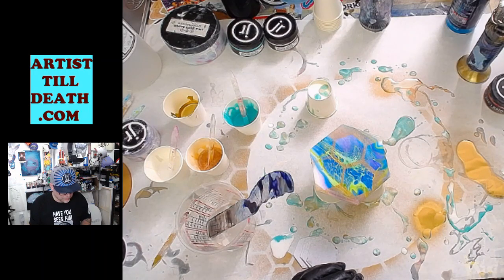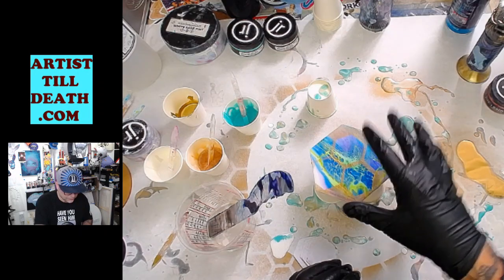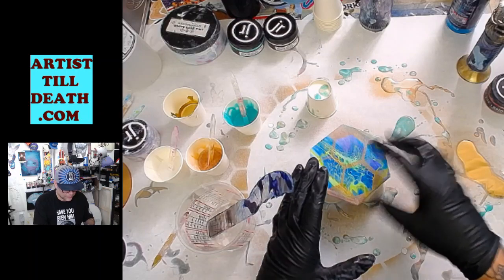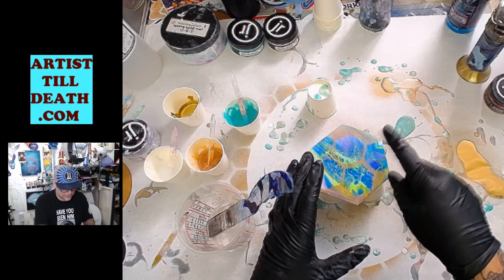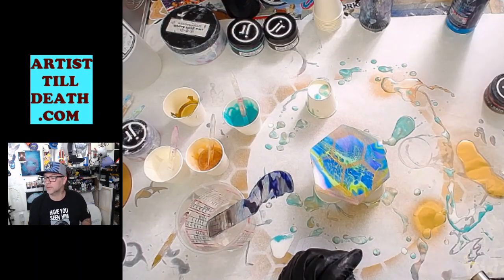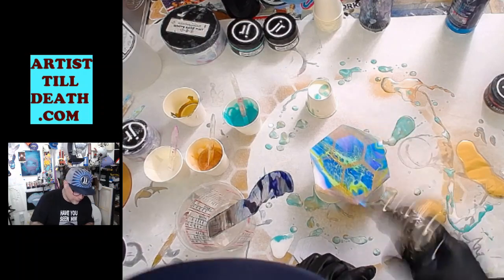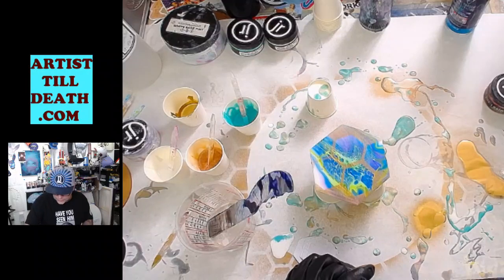Oh my gosh, and then what you could do with that, I could take the stencil and put it just off. Lay the regular stencil on there, put it off, and use a really light transparent black, like a shadow, and it would look like this would be over that paint. Oh my gosh, that's going to be amazing. Looking good, looking good.